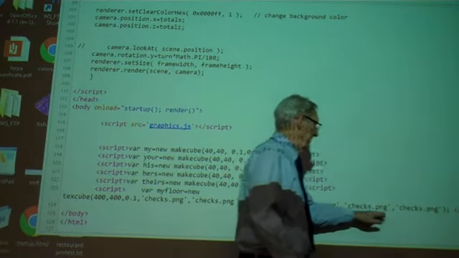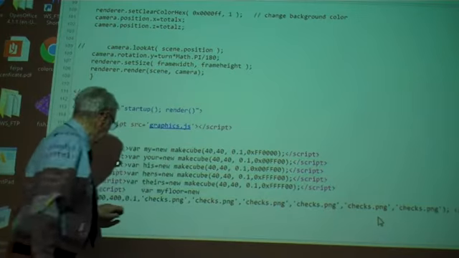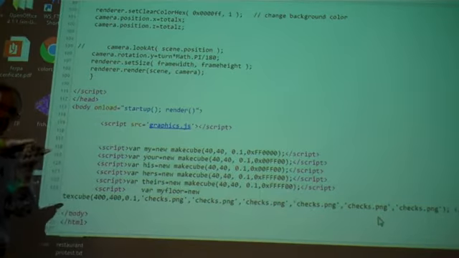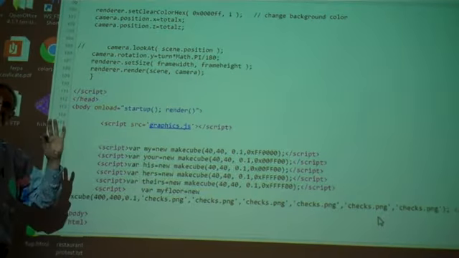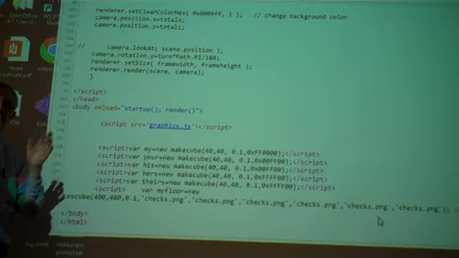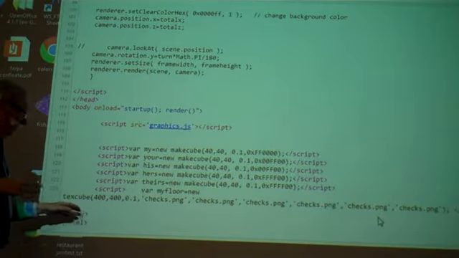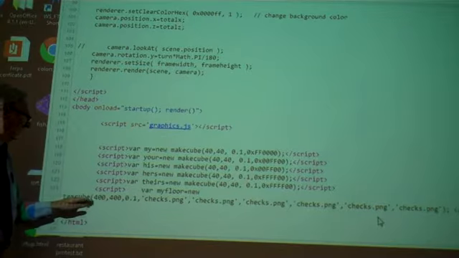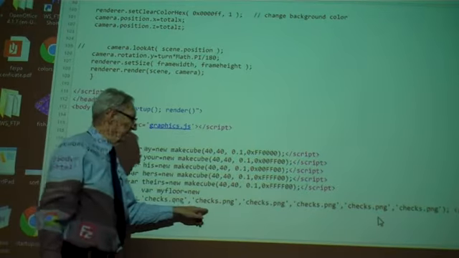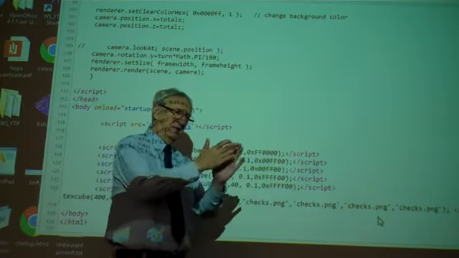These aren't all necessary, but here's the trouble. I'm making this floor as a cube. I'm not making it as a plane, I'm making it as a very thin cube. So therefore every side has a picture, okay? But I can tell you how the rules work. It's actually pretty easy. The only two, these guys right here, are important if you're going to have depth to it.